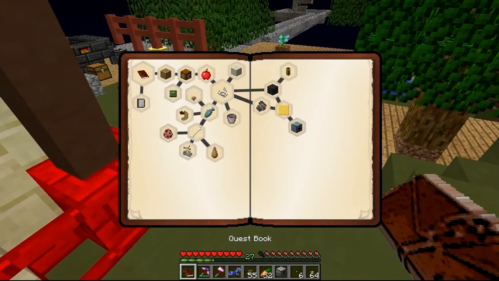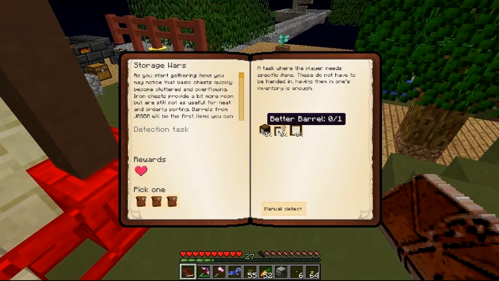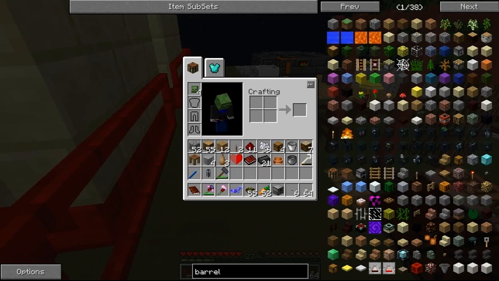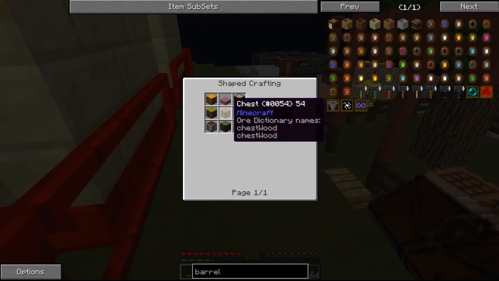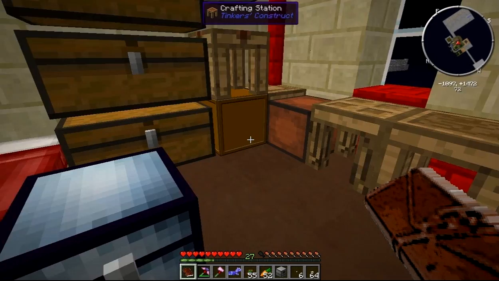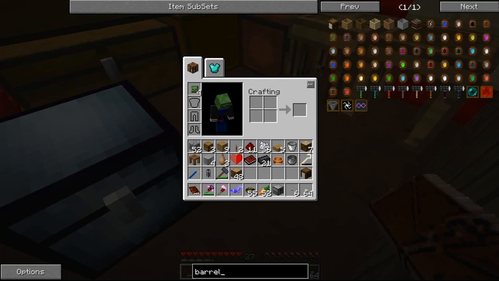Actually, hang on. I think there's one more thing I can do. There's nothing else I can do in that one, but I might be... Yeah, I think I can do this. Alright, so I think I need the barrel. The better barrel, which is 9 logs, a slab, and a chest. That's not difficult. Boop. Boop. It's scienced. Okay. Structural Mark 1 upgrade.